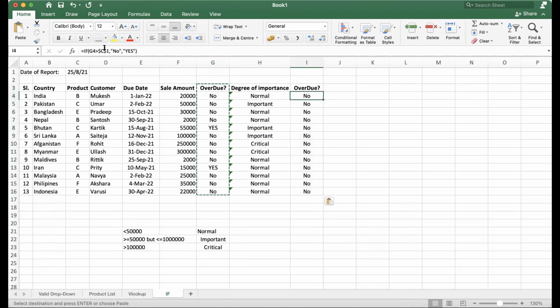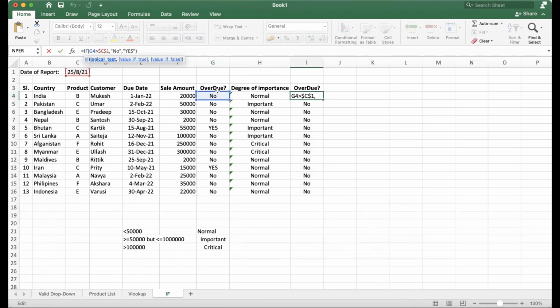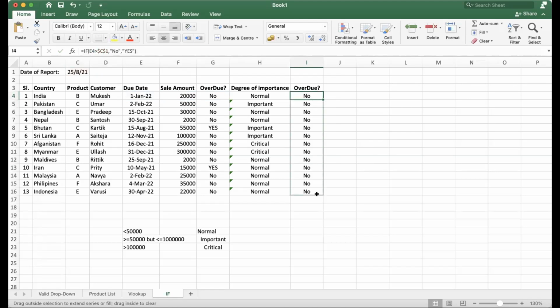And let us correct the formula. So what we will check? We will check if G4, it is not actually G4, it will be the date because we have copied it. So now it should be okay. Now I will drag it down. Okay. So doing the same thing we have done here.